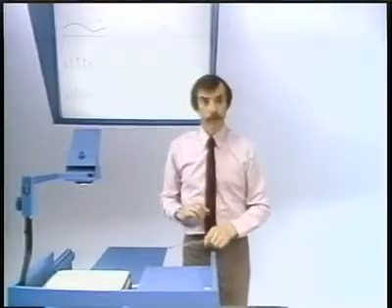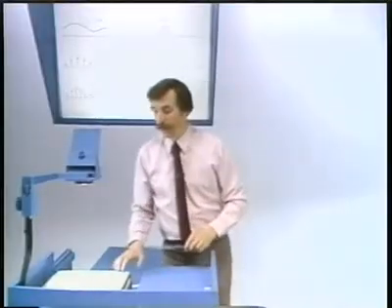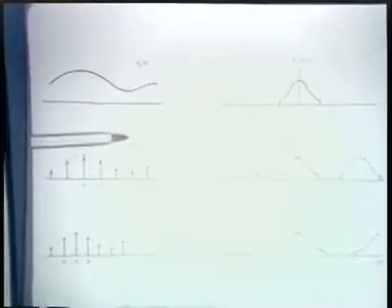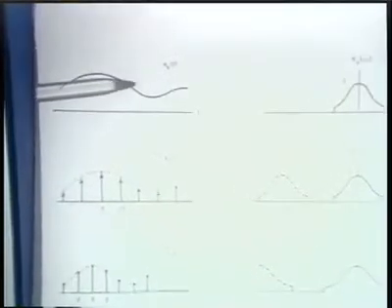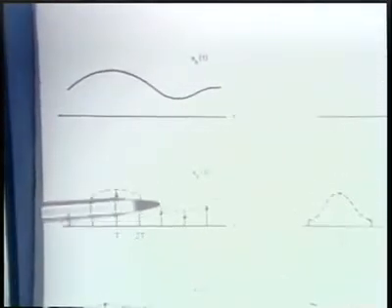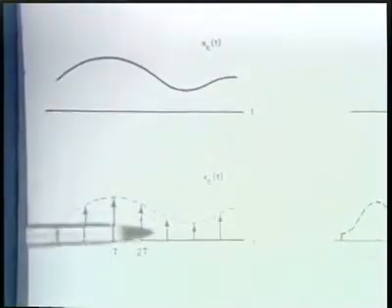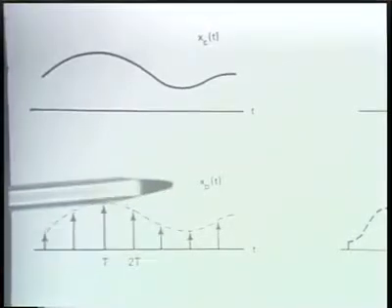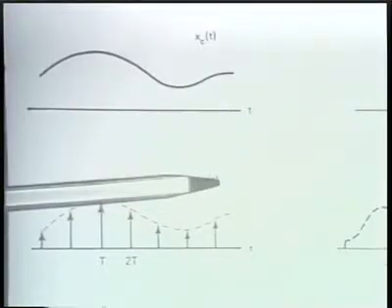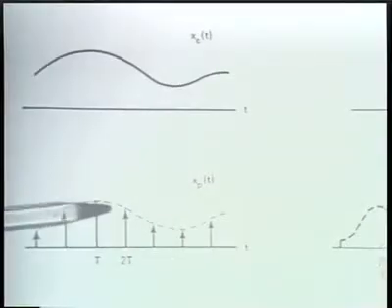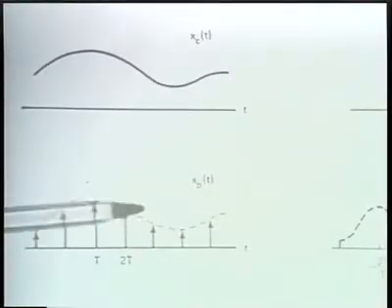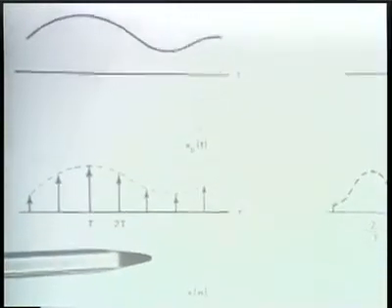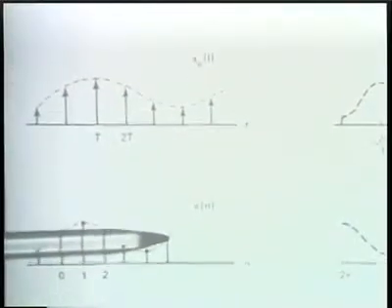Well, let's look at those statements a little more specifically. What I show here is the original continuous time signal, and below it is the sampled signal, and these two are signals in the continuous time domain. Now, what is the conversion from this impulse train to a sequence? Well, it's simply taking these impulse areas or values, these sample values, and relabeling them, in effect as I show below, as sequence values.